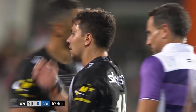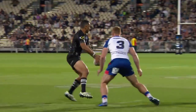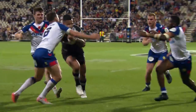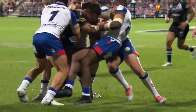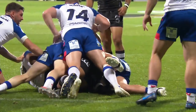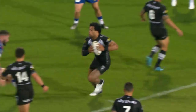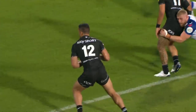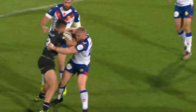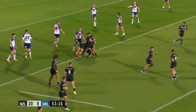Sometimes when you have one offload or neat pass, this is Malmalo coming back on the unders line. Marshall taking them all across, finding some space. The right arm fend on John Bateman. But just too much of the cavalry there to keep Ken up. And here, after this raw pass from Adam Blair, Corey Harawira Naira finds some space through the middle. And that's the one that shouldn't have been. Lazied back.